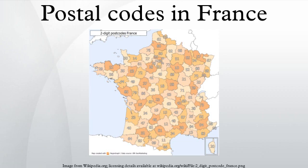Postal codes were introduced in France in 1964, when La Poste introduced automated sorting. They were updated to use the current 5-digit system in 1972. France uses 5-digit numeric postal codes, the first 2 digits representing the department in which the city is located. The department numbers were assigned alphabetically at the time of the French Revolution, but later changes mean that the list is no longer in strictly alphabetical order.